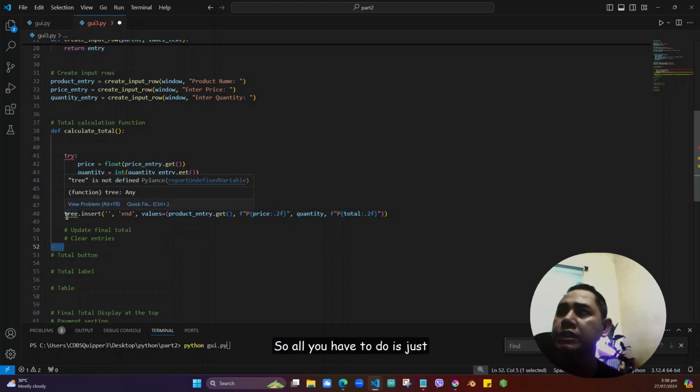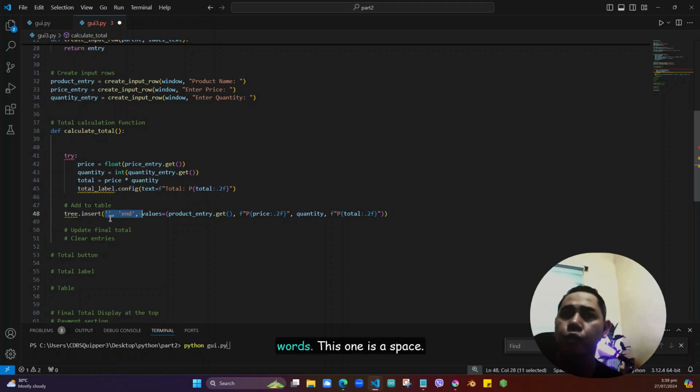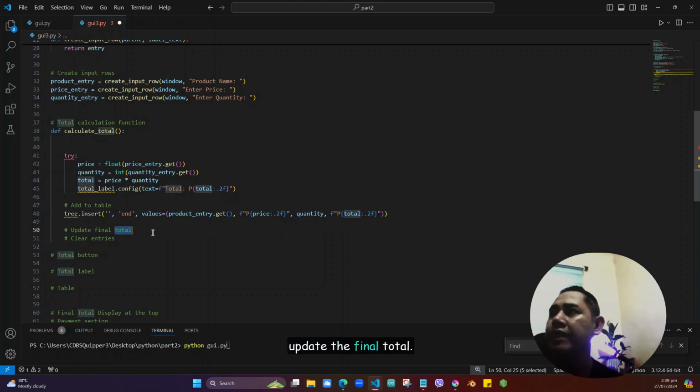So all you have to do is just use tree.insert and then a couple of these words. This one is a space, you have to put a space and then end. Then the values. All right, then after that, let's go and update the final total.